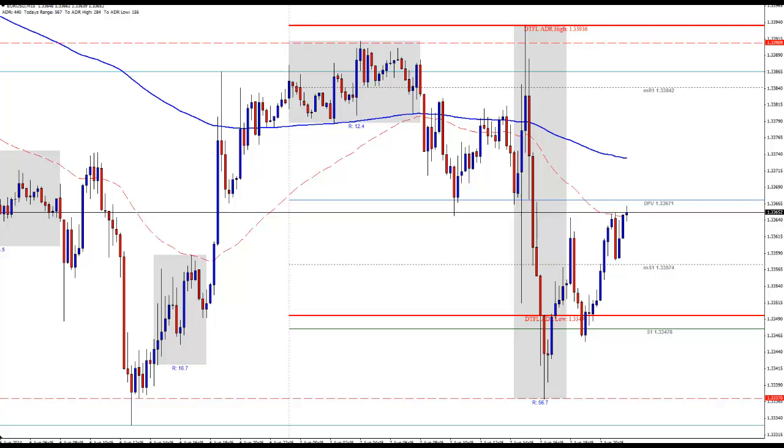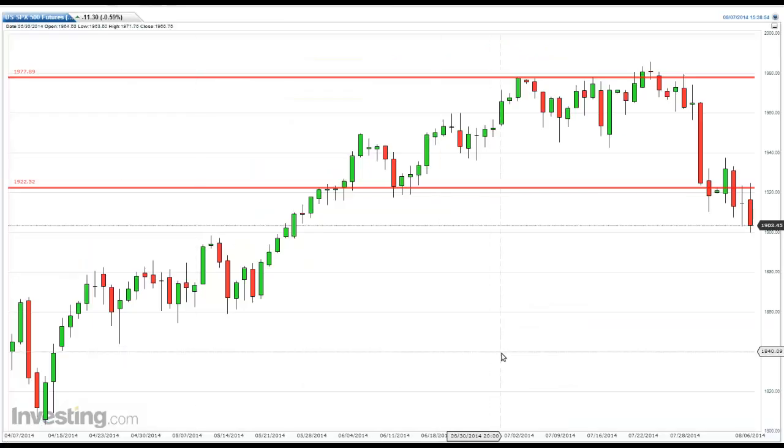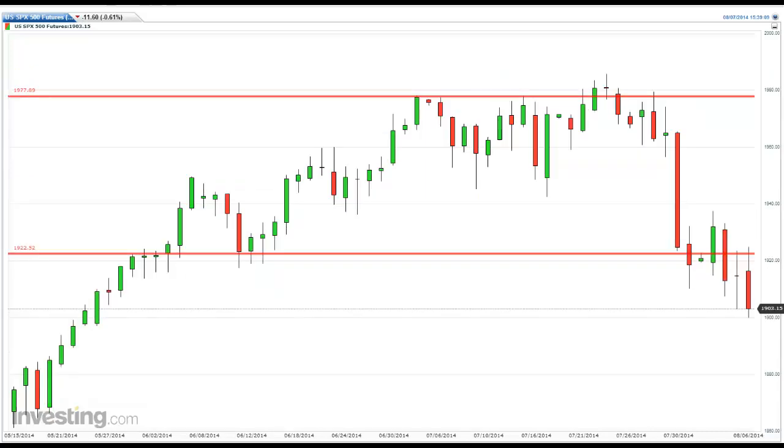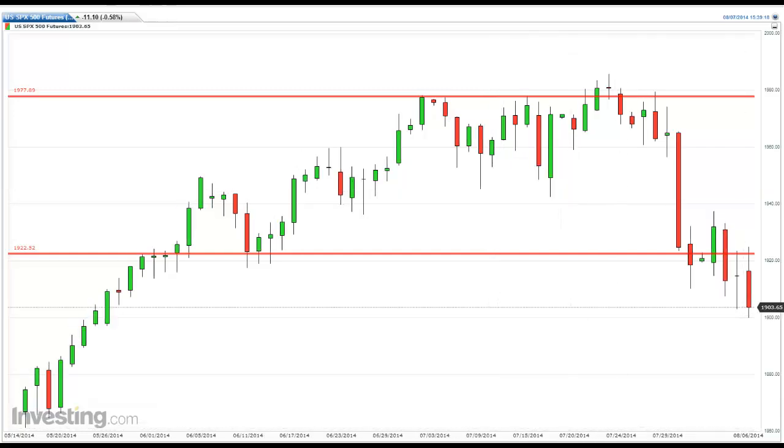So in order to do that, we're going to go over to a chart of the S&P 500. It's an example of trading manipulation on indices, and we're going to show it on two different time frames, both on the same chart. The first thing we're going to show is how a stop run preceded the entire move to the downside. This is one of the largest falls that we've seen in quite a long time in equities.